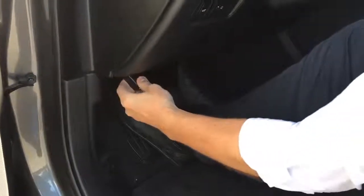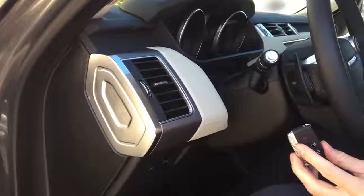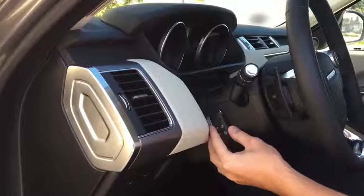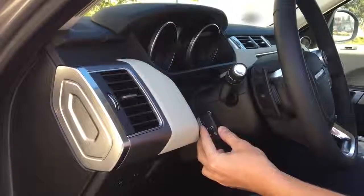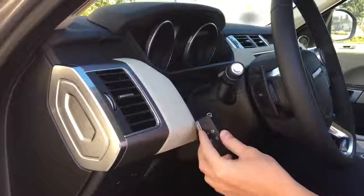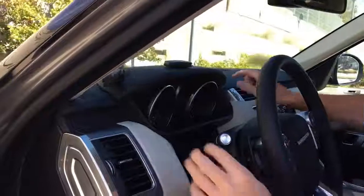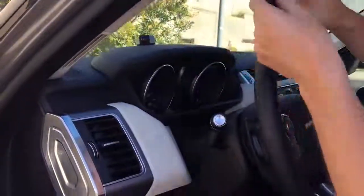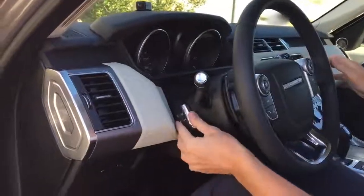Open the door by a mechanical key and plug device into OBD2 circuit. Alarm will be turned off after 2-3 seconds. Attach the key emulator to the steering column. If you heard a long sound from the device after next few seconds, push Start button on the console.